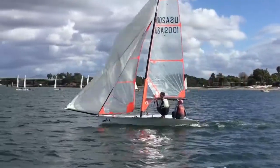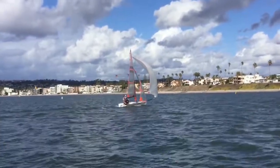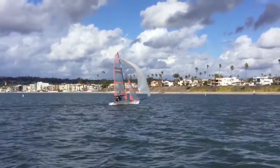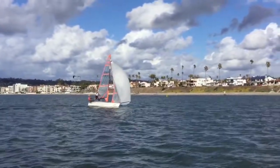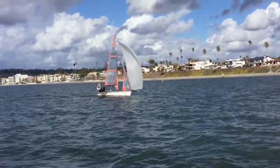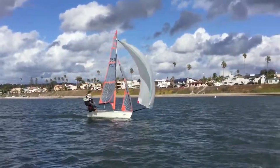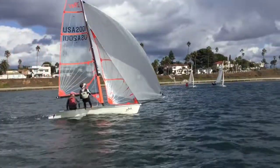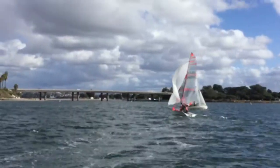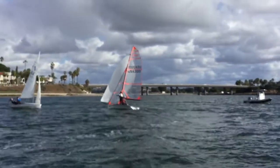Generally understeering just a little. Good, he just took a look upwind before the jibe. Again, he's just being a little nice, but I don't mind that. There we go. That was a good jibe in that wind. Splitting the 420 group here.